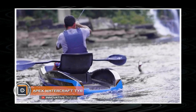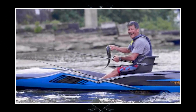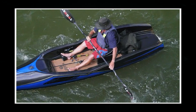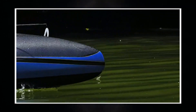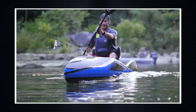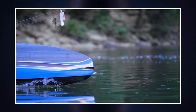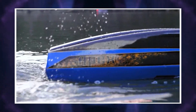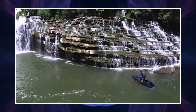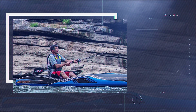From luxury yachts we're instantly transported to innovative designs like the Apex Watercraft Tier sit-down kayak. This type of water vehicle is a traditional fishing boat of the peoples of the Arctic; however, in our time the kayak has gained recognition as an excellent vessel for sports tourism. Rafting on rough rivers attracts hundreds of thousands of extreme sports fans, and the creators of the Apex Watercraft Tier aim to bring kayaks back to their origins.